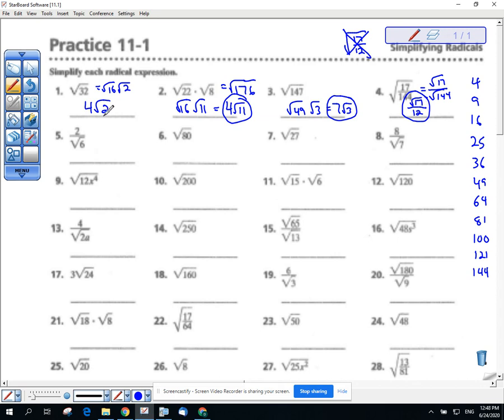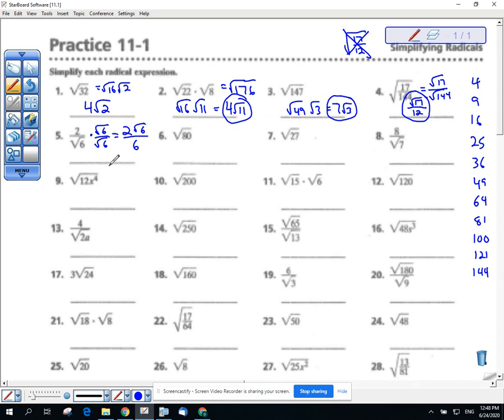Okay? Now, continuing with other concepts that you did learn once upon a time is when you have a denominator like this, check it on your calculator if you like, the square root of 6 is irrational, and we can't have that. So what we do is this process of rationalizing the denominator by multiplying by the denominator over itself. And that would then be 2 root 6 over 6. You see, when we multiply by the denominator over itself, and then you multiply that, root 6 times root 6, you get just 6. There's your rational denominator. And then your numerator, it just kind of has to come along for the ride, 2 root 6.